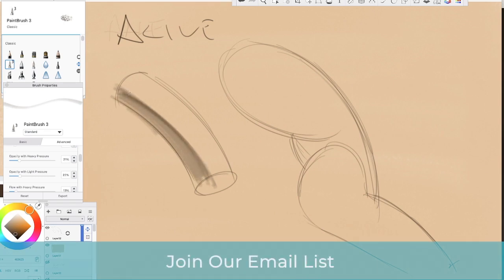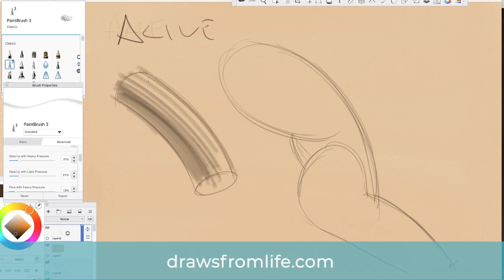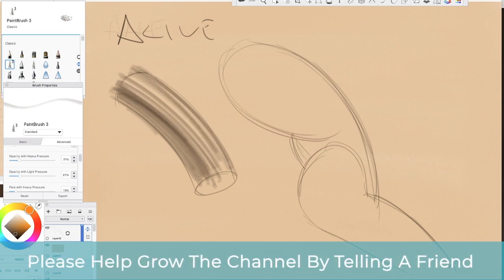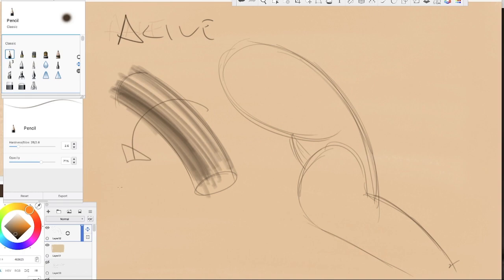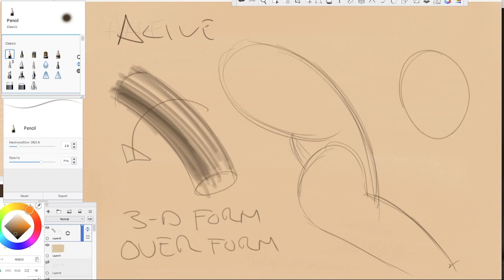So notice when I draw this core shadow and I do this painterly gradation, I'm showing you in a painterly way, in an imperfect way, how to move over the form. And that, in terms of one of the simplest ways to think of three-dimensional form, is simply getting the viewer's eyes to move over the form. Not just around the form, but one way or another over the form.